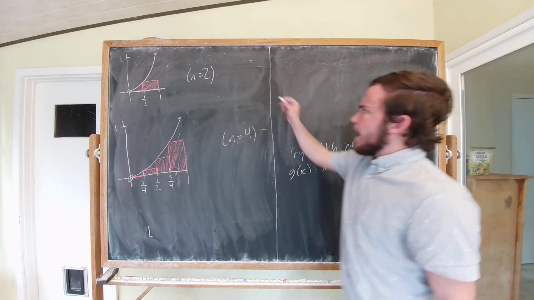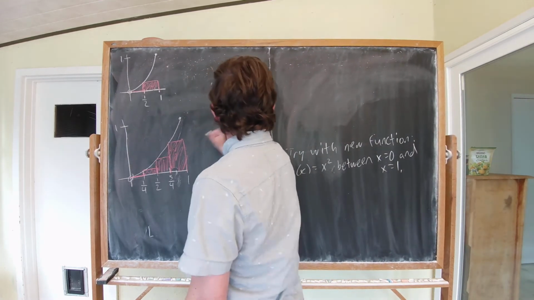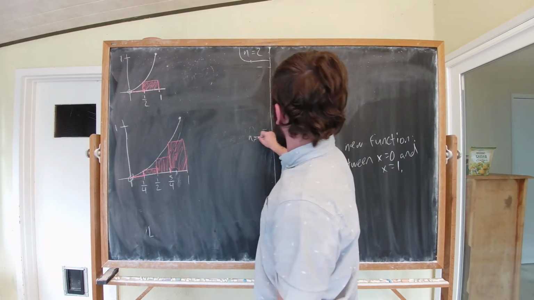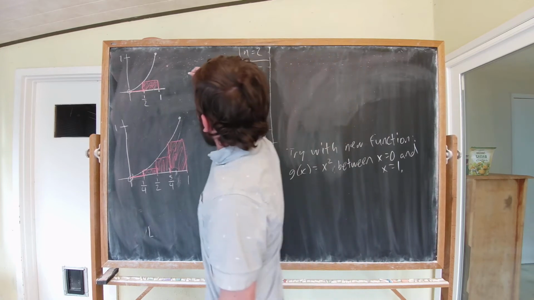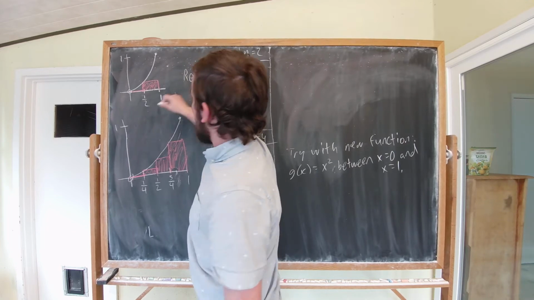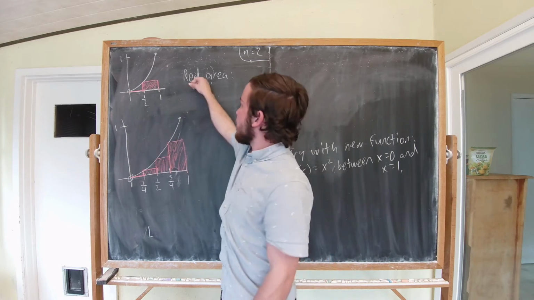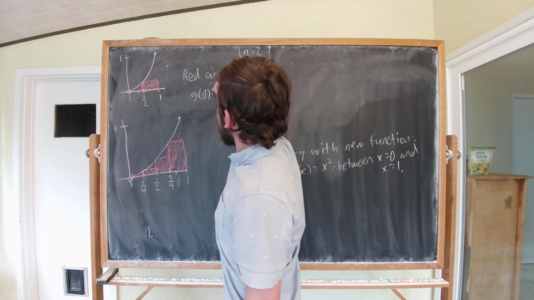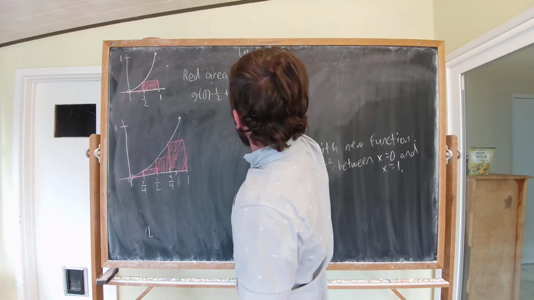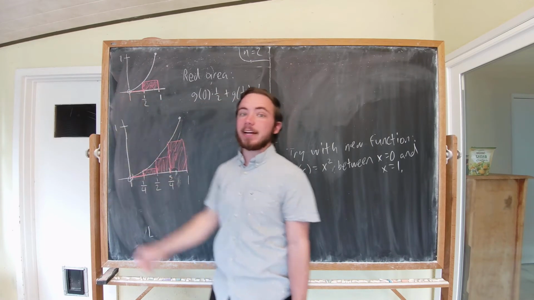And if we were to write out what the actual areas would be, let me put those up in the top corner. The actual red area here would be, okay, I understand that this rectangle is 0 area, but for the sake of argument, let's write it out as g of 0 times 1/2 plus g of 1/2 times 1/2. And g of 0 is just 0, so that's why we end up with a flat rectangle right there.